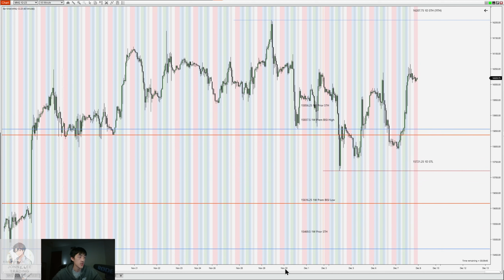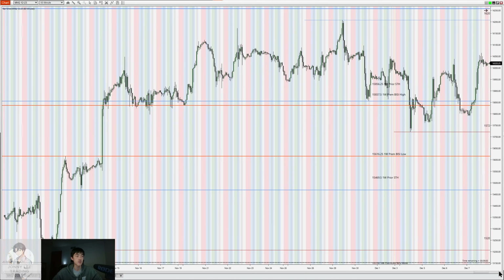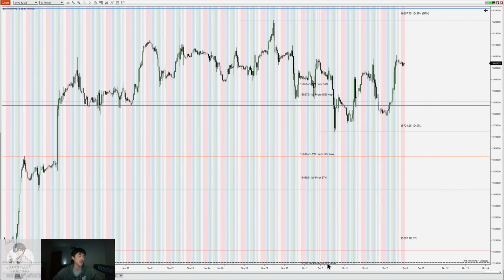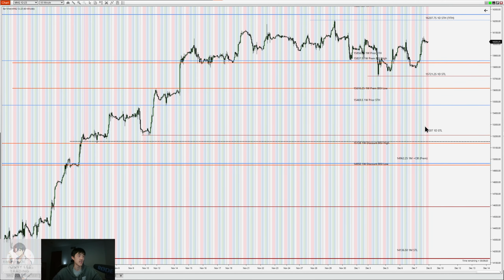I personally would prefer us taking out buy side liquidity to head lower to take out sell side liquidity. Personally, I would prefer that, because then that would allow us to frame, and I want to see us take it out heavily. I don't want to see us dawdle around there. I want to see us take it out and then continue trading lower towards that daily short-term low. It happens to be relative equal lows as well, but on the daily chart, it's one short-term low.